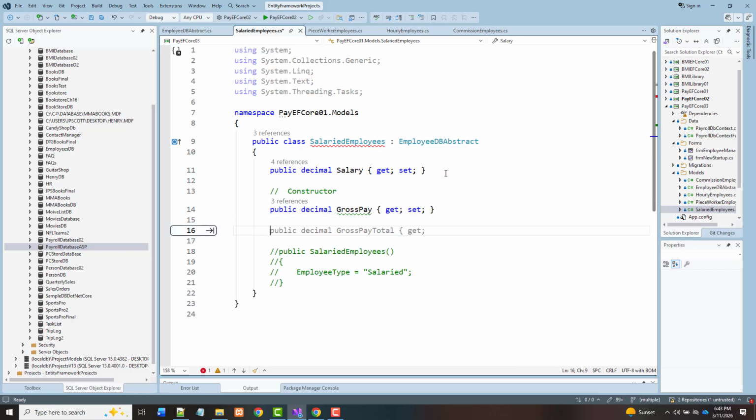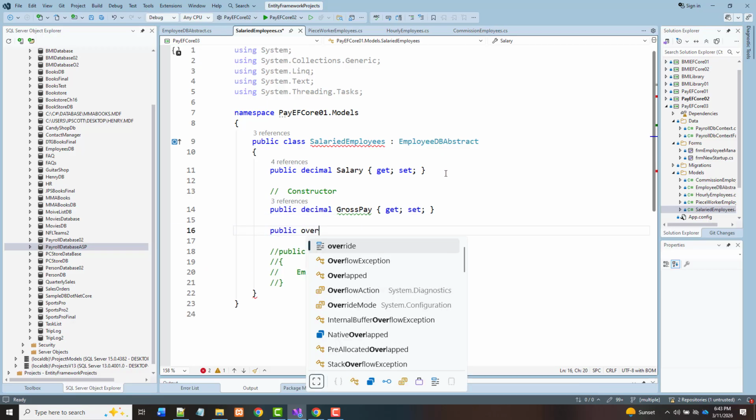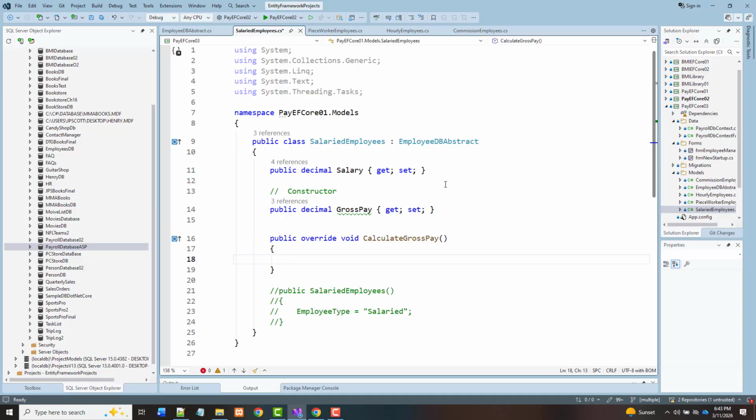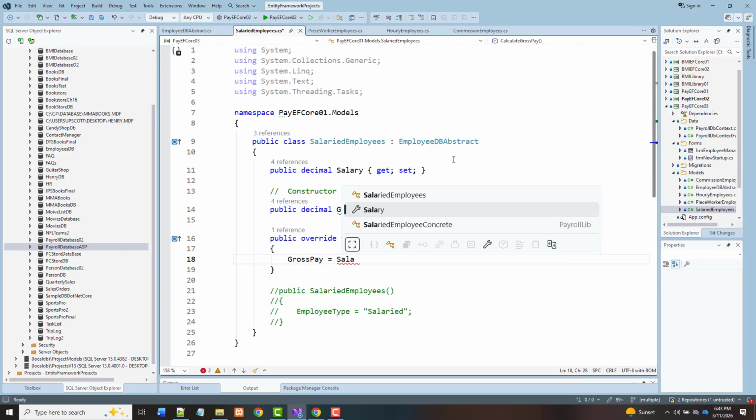Again, public override calculate gross pay. Now just say salary equals, I'm sorry, it's backwards. grossPay equals salary. That's it.